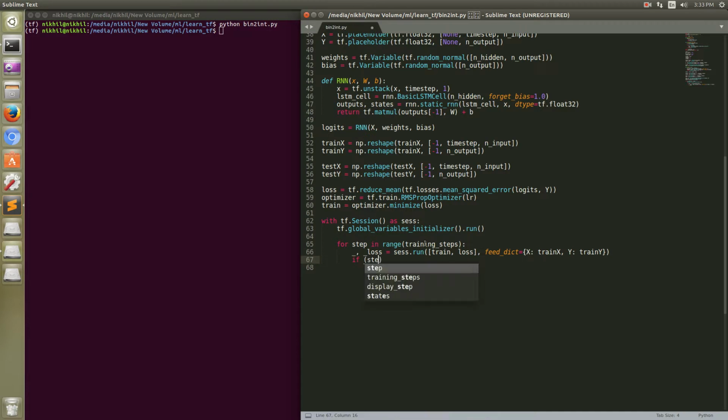If (step plus 1) modulo display_step is equal to 0, then display the result. Print step should be step plus 1. Loss should be equal to loss.